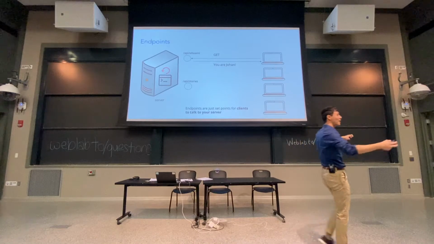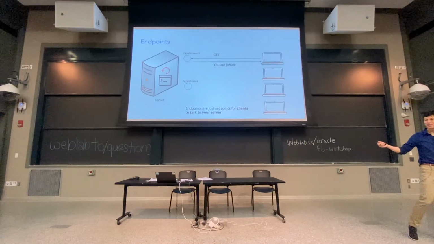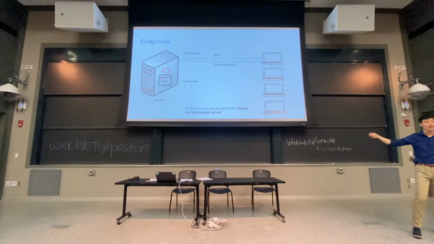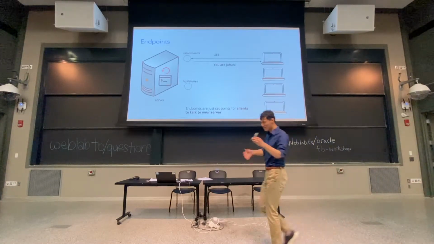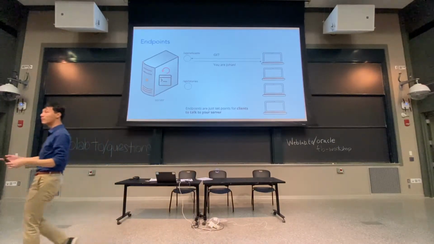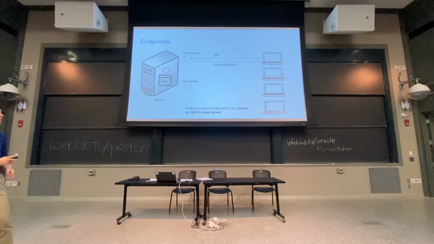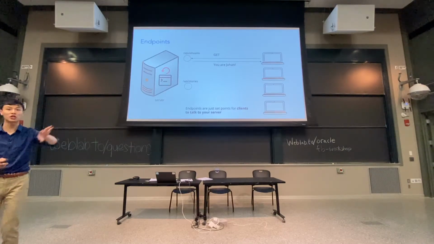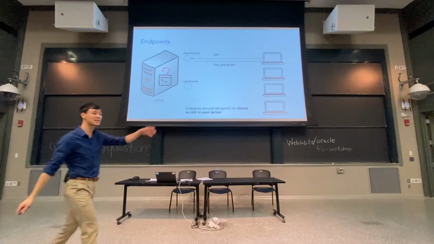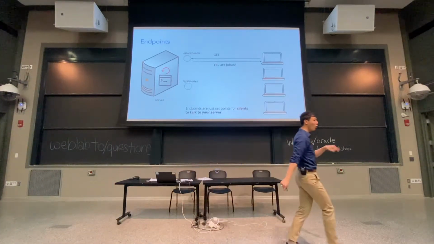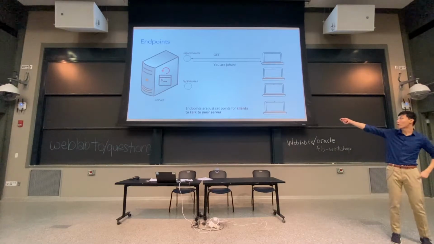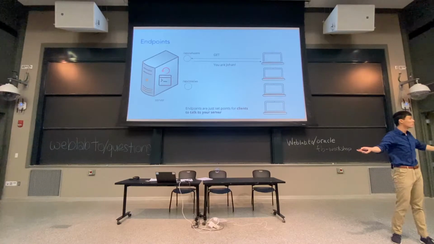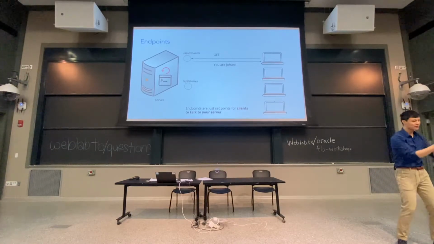You guys remember we talked about APIs, right? And there were a lot of memes. Was that the one with a lot of memes? I forget. Anyway, we have APIs, right? And there's a lot of mumbo jumbo here, but what I want you guys to gain from this and what's useful for your own projects is that an endpoint is just a place for your client to talk to your server. In other words, it gives the client a set of rules. Like, hey, you client, you're only allowed to do this, okay? You're allowed to request for who you are, and you're allowed to give me some stories. That's all you're allowed to do. So all it does is it says, here are some set things you can do.